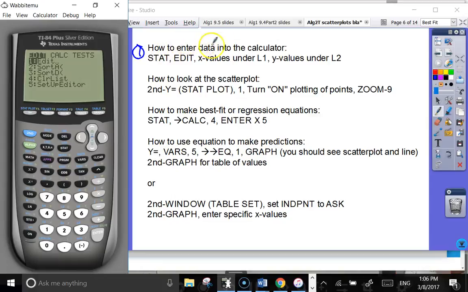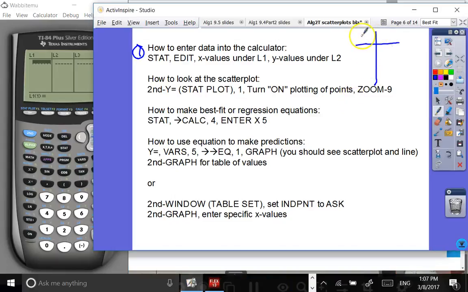So in order to enter the data in the calculator, you go Stat, and you can notice when you hit Stat, at the top of the screen it's already highlighted on Edit. So you hit Stat Edit or Stat Enter, either one, and you should see columns. L1 for list 1, L2 for list 2, etc. It goes to the right many more columns if you wanted to use them. You're going to put the X values under L1 and the Y values under L2. So let's just say I want to do this: X and Y, 1, 2, 3, 4, 5, 6, just to show.